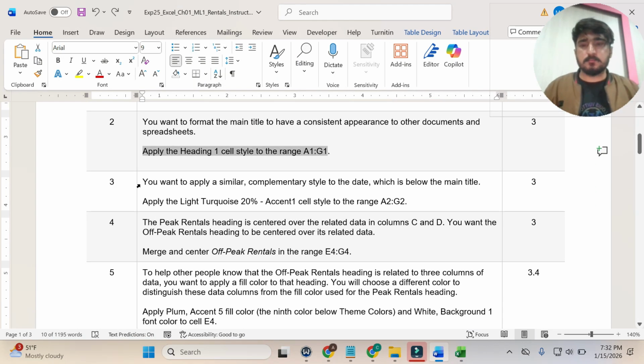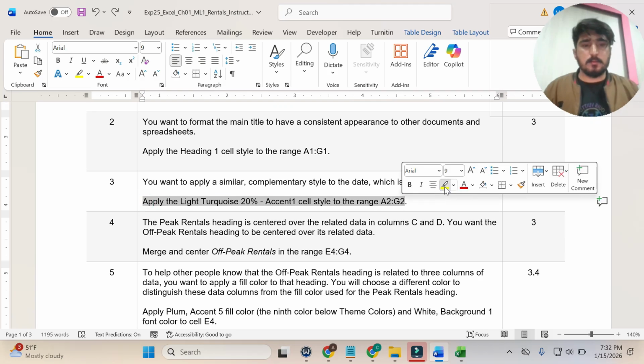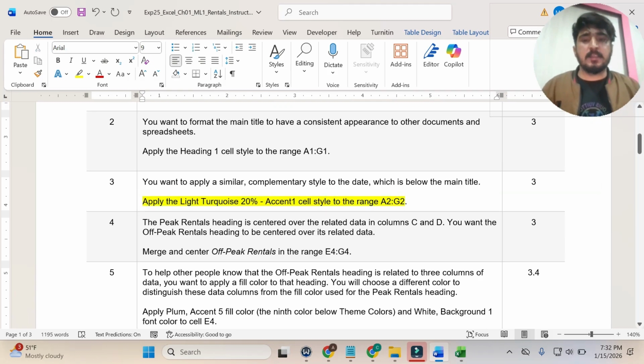Now step number 3. In step number 3, you want to apply a similar complementary style to the date which is below the main title. The main point is: apply the Light Turquoise, 20% Accent 1 cell style to the range A2 up to G2.